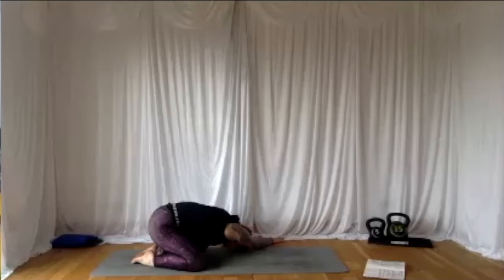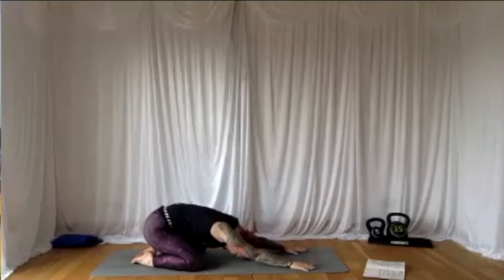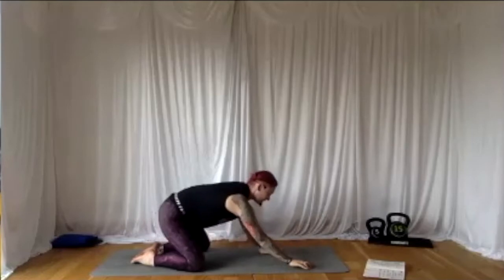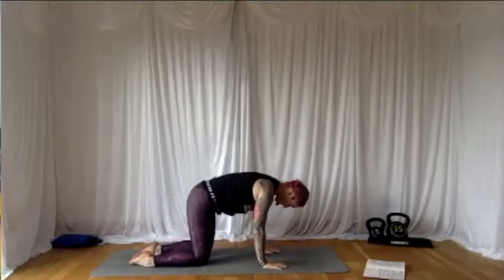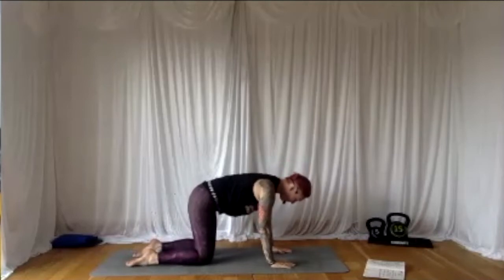We do often neglect the muscles in our back that support the spine. So we're going to have a little go with those this morning. And on your next breath, just lift the gaze, walk the hands back through center, lift the gaze up and just join me in your tabletop position with a nice neutral spine. So the tops of your feet are pressing into the floor.